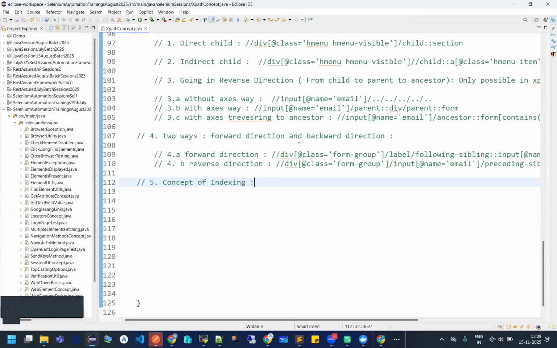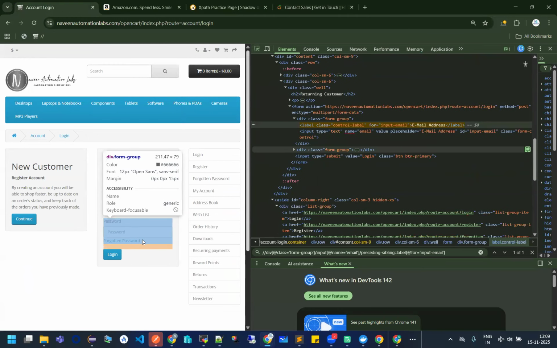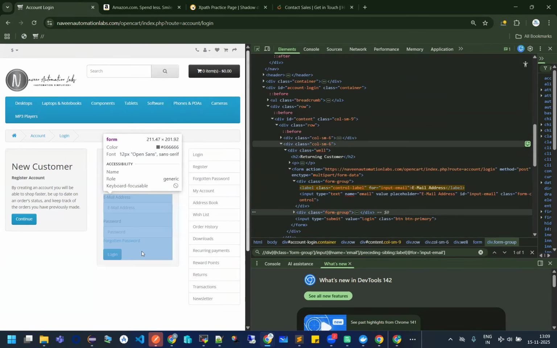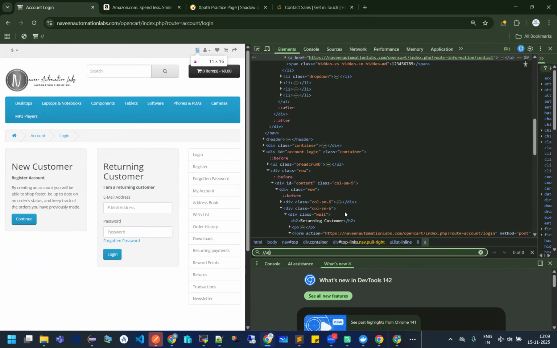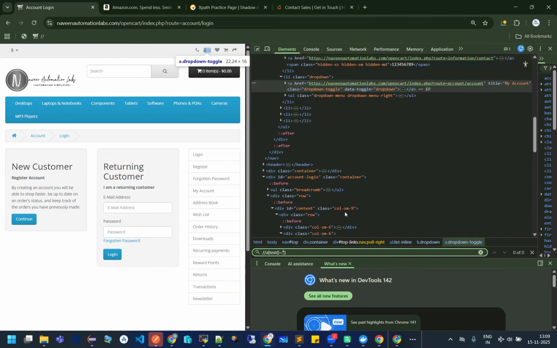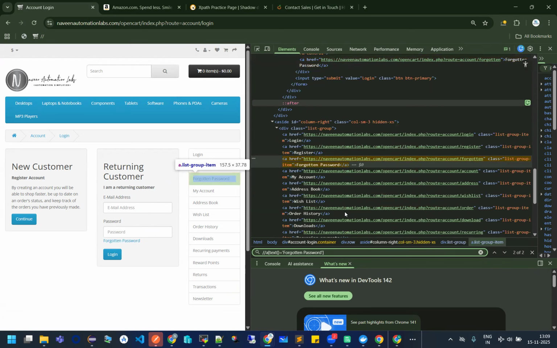See this. I'm again going to this account login, and let me inspect this forgotten password quickly. Okay, this is my link. Let me copy this text value and press Ctrl+F. Quickly, I'm writing this XPath with text. Now I'm getting two things, one of two and two of two. But both are important for me. But my requirement in the automation says I have to click the forgotten password above login, and I have to make it unique also.